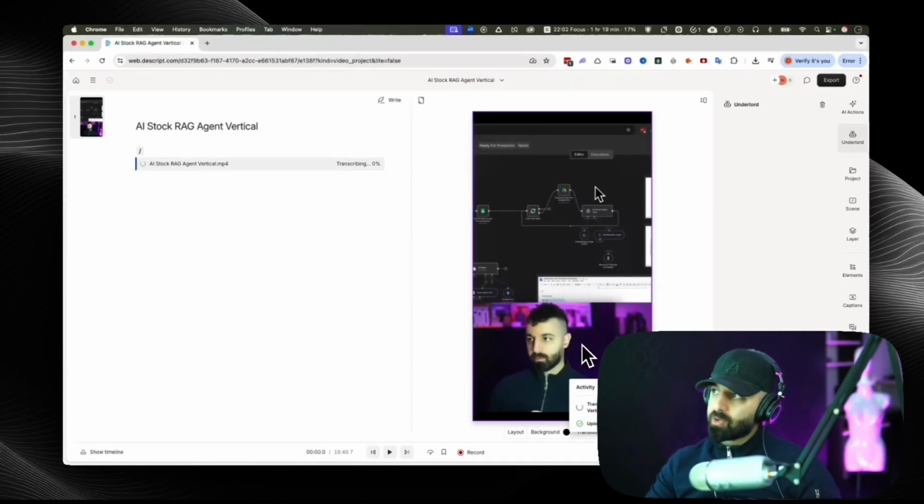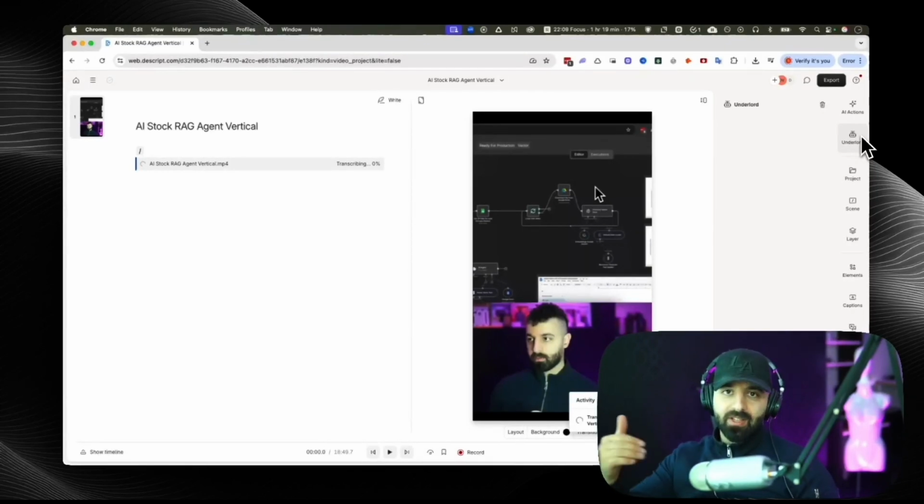So what we're going to use, I'm going to use the underload section. This is called underload, right? And above that, there's another section, which is an AI agent. But in most cases, the underload section is the one we're going to use. So I'm going to let that finish. We're at 0%. And I'm going to share with you what the workflow looks like so we can achieve creating multiple shorts very quickly. Export it as well.